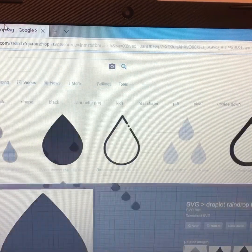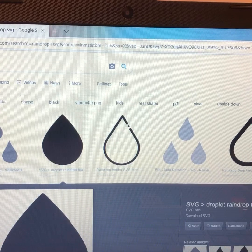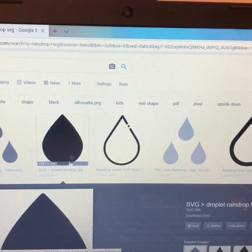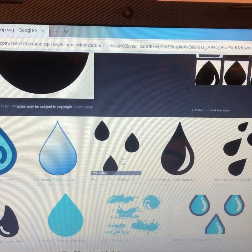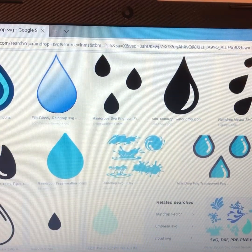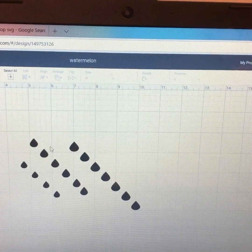What I did was I Googled raindrop SVG, and SVG is a cut file. Cut files are like what I have over my cursor right now, right here. They are like shadows. So when I see watermelon seeds, I think of raindrops, so that's what I went ahead and Googled. So you see all these raindrops. I saved it, I uploaded it to my Cricut Design Space, and I have them here.